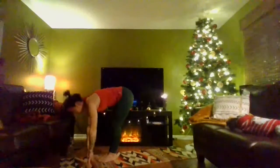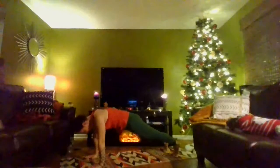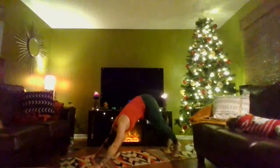Inhale, halfway lift. Exhale, refold, plant the palms, step or float back into plank pose. Either drop to your knees or move through your full chaturanga. Eventually making your way back to a downward facing dog.